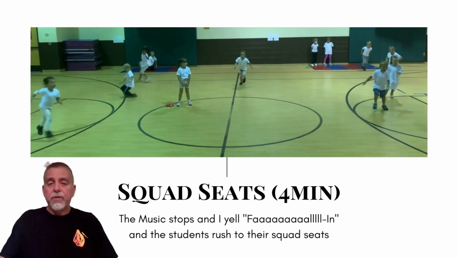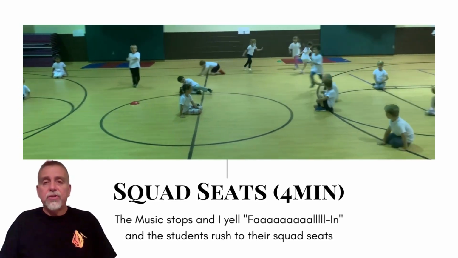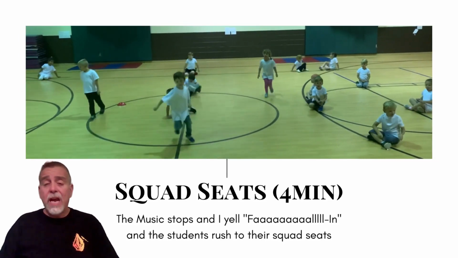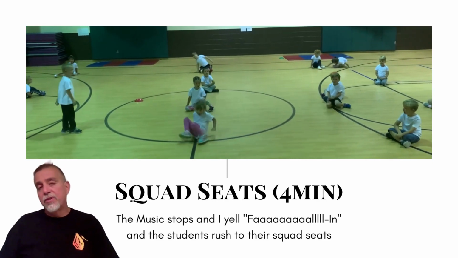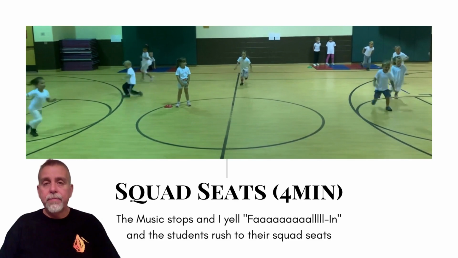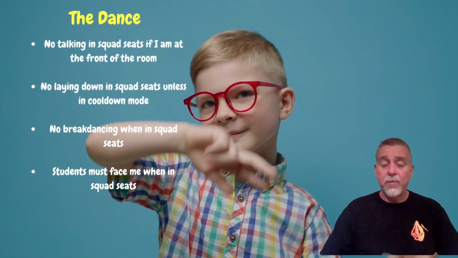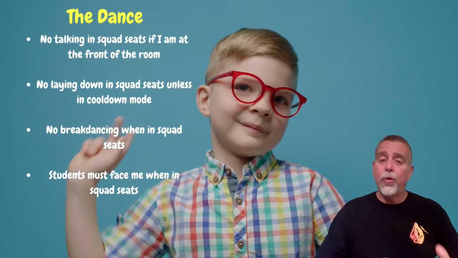Towards the end of turbo time, I'll kill the music and give the command to fall in. This is the students' cue to rush to their squad seats. This usually happens pretty fast unless there's already a student that needs a drink of water. They can keep their water bottles in the corner right when they walk in. Falling into your squad seat should only take a minute or 2, but I've had it take 4 minutes because of something I like to call the dance.